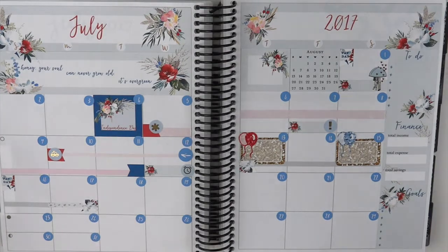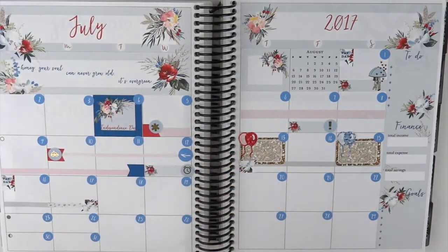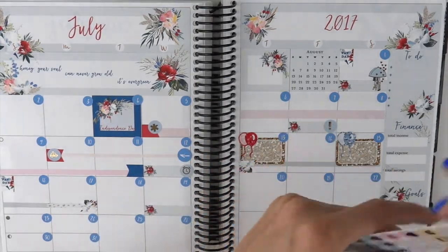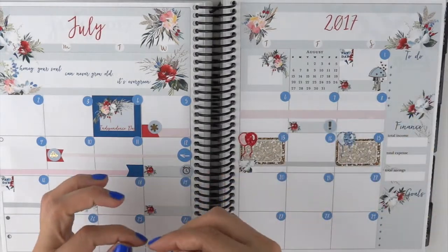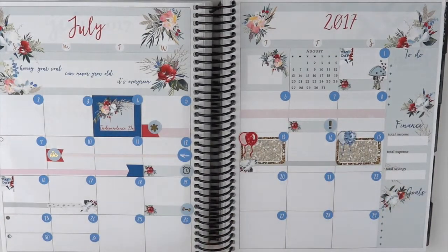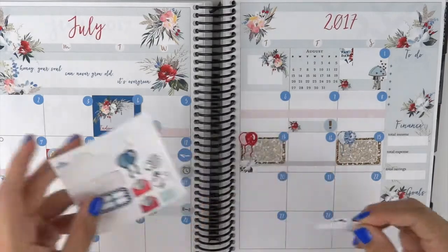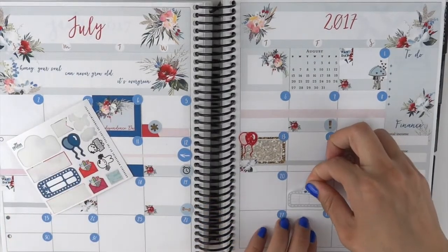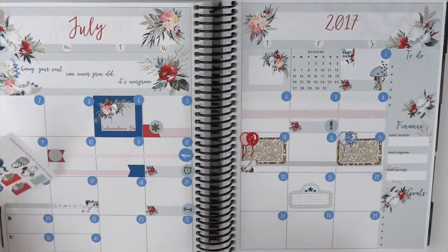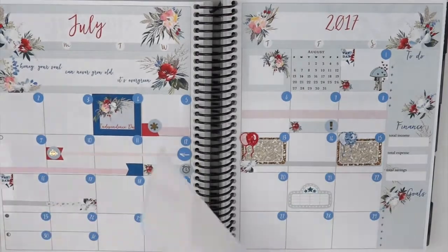On the 19th is my gym bill, so I'm going to put that right at the bottom here. I'm just going to take a little dumbbell icon — these are from Planning World. The balloons are from Scribble Prints Co. Then on the 21st, Girls Nights movie comes out, so I'm going to take this little freebie by SPC and put my movie marquee right in the middle. So that is the 21st and that is it for everything there.